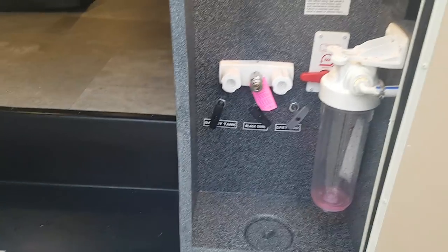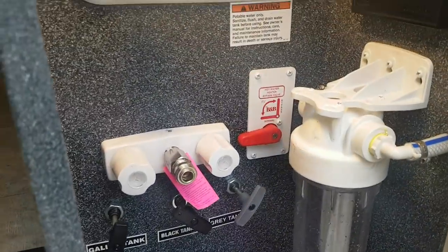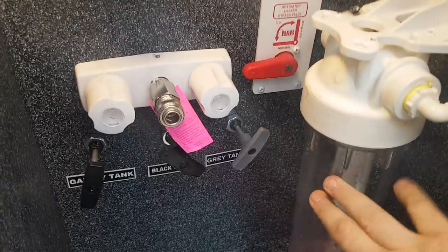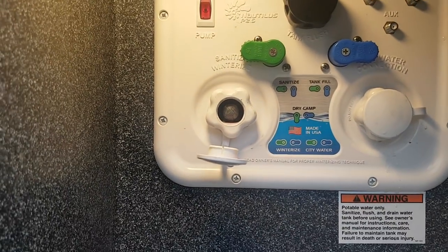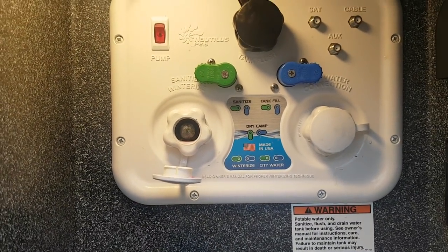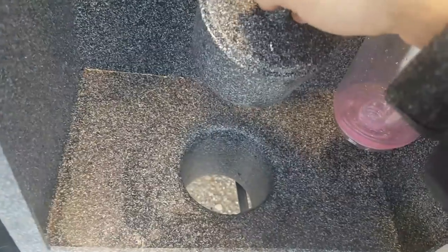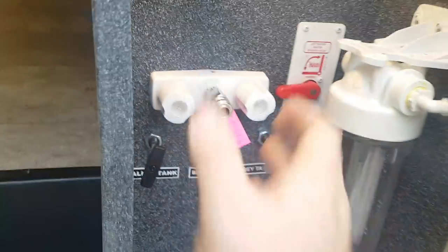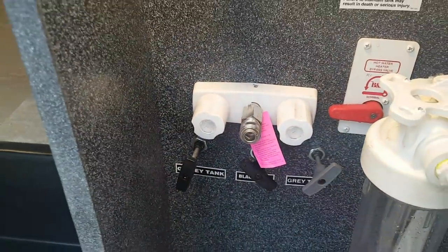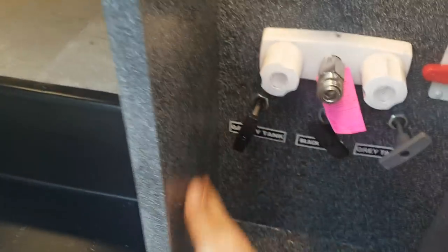You've got the basement storage here as well as the convenience center, so all your hookups are here along with the drains for the black and gray water tanks. You've also got your water heater bypass or water filtration system, your black tank flusher, water hookups, and steady water — everything's located right in here so all your winterizing is done from this area, with hoses coming up through the bottom. There are also power outlets in here, and it's a sealed box so water will just drain out the bottom.